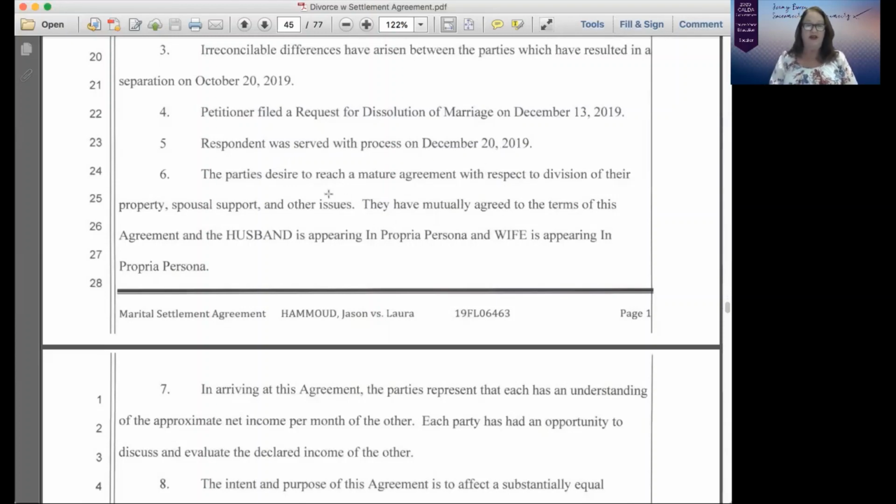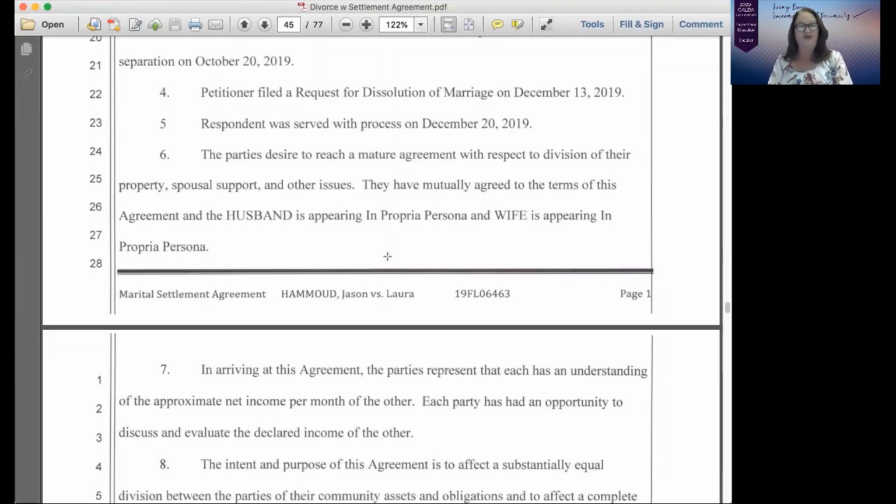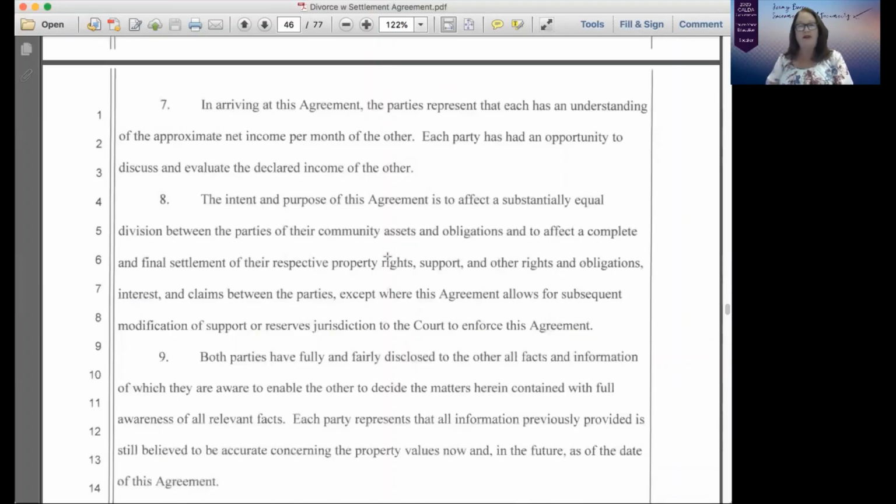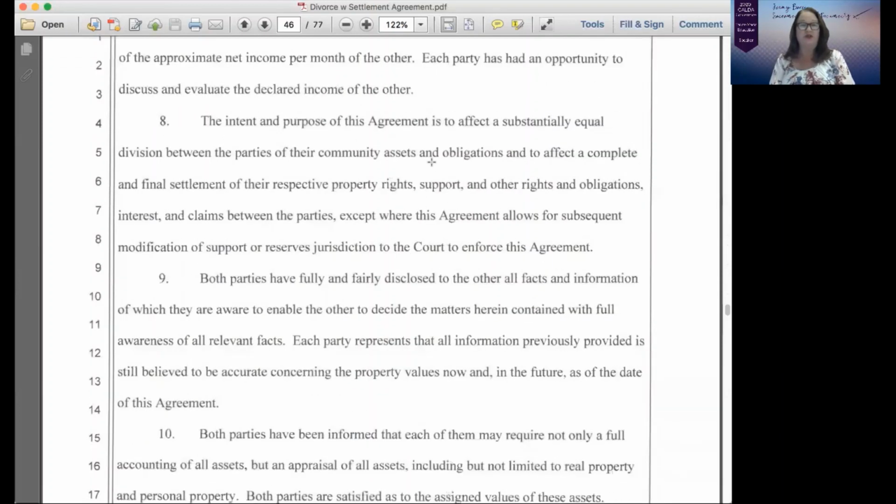And then there's lots of legal jargon. I'm going to go through these kind of quickly to show you, but you're more than welcome to reuse this sample as you see fit, add in paragraphs, or don't use it at all if you're happy with what you have and what you're using. So. All right, in arriving at this agreement, the parties represent they have an understanding and approximate net worth of each other.